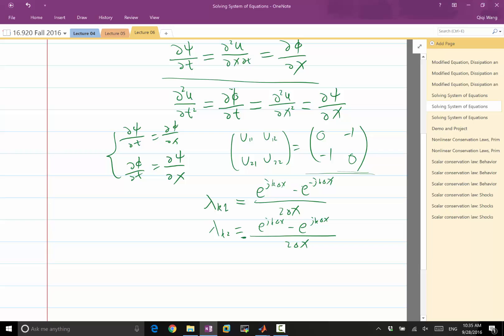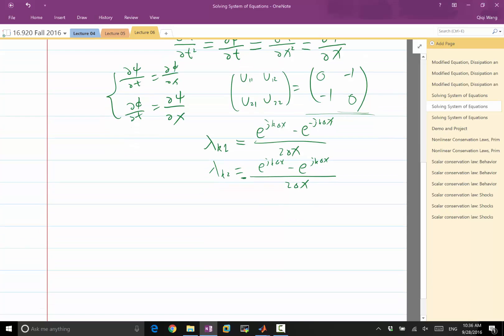And if you write the exponential complex of purely imaginary numbers into sines and cosines, you are going to find them to be purely imaginary numbers. So, they go like that all the way to, let me see, this is 1 minus 1 divided by delta x.